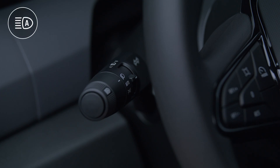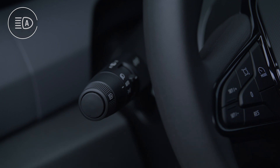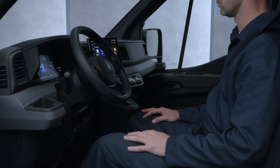Set this ring to auto, then press this switch to turn the automatic main beam headlights on. This indicator light appears on the instrument panel to confirm that automatic switching of the main beam headlights has been activated. Press the switch again or press the stalk to switch the function off.